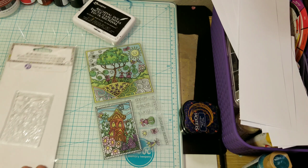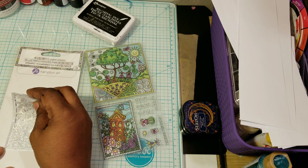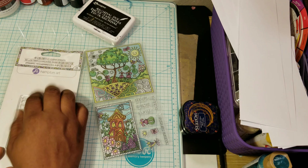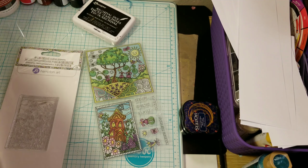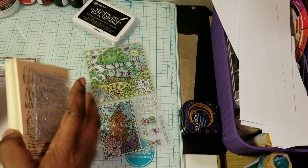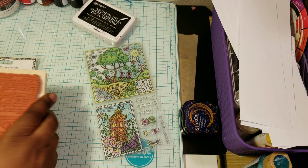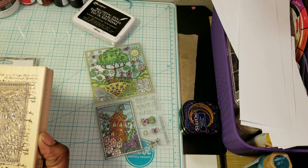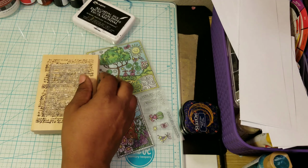Okay, so my acrylic blocks, because I don't have very, very large stamps. And the stamps that I have that are kind of large, let me see if this will fit on the back of this. Yeah, it looks like it'll work. Let's see. Maybe this will help. Let's try some different ways to do it.